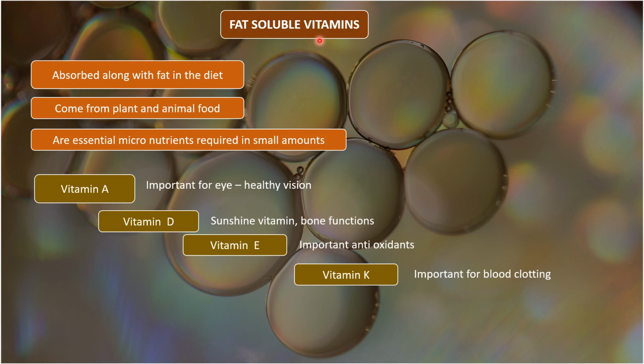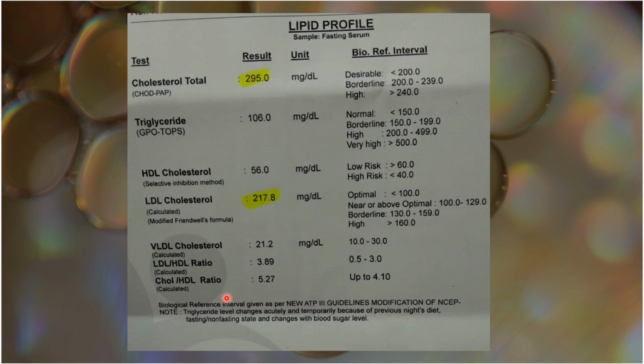But water soluble vitamins are something that you need to keep on taking continuously, because you know that water gets flushed out of your body every day. So water soluble vitamins are very important, right? I hope this fat soluble vitamin part is also clear to you. So with this, we come to the end of the classification of lipids.